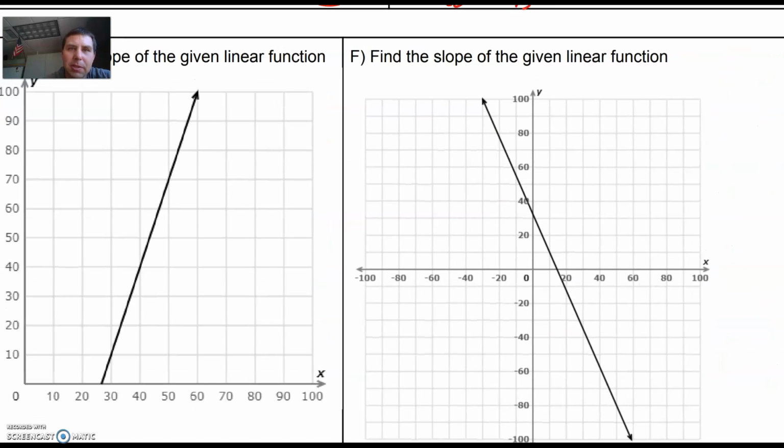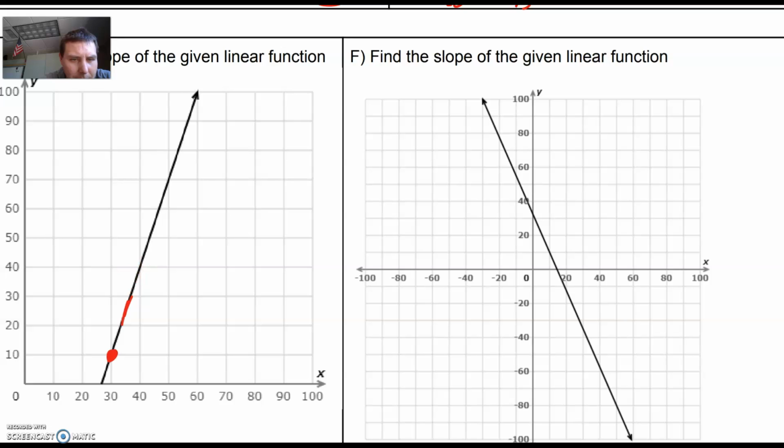These are challenging just because you don't see any nice coordinates. You don't have any numbers, you just see a line. So the first thing I'm going to do is look at this line right here, and I'm just going to follow it until I see where a horizontal line and a vertical line meet, such as right here. So I'm going to put a little point there. And I'm just going to keep following it. Notice I'm just following it until I get to right here.